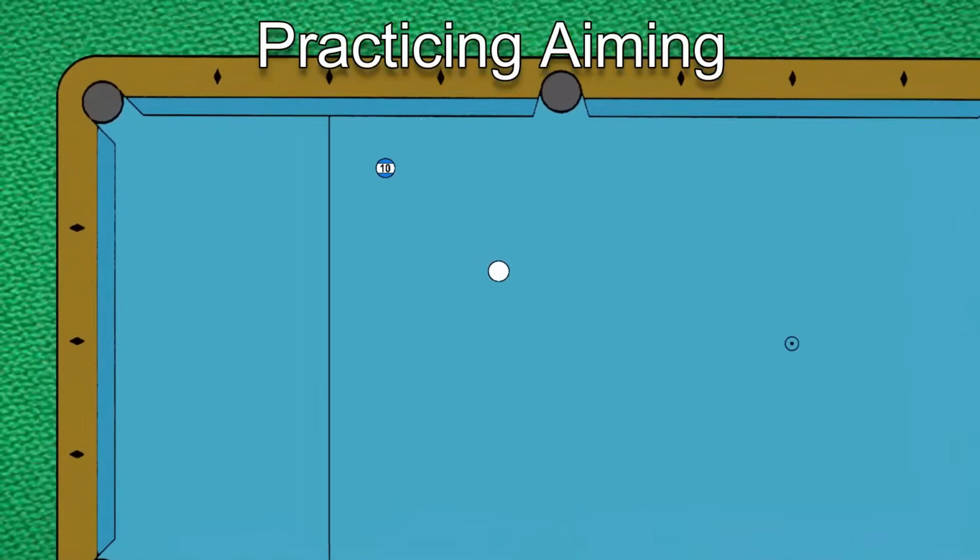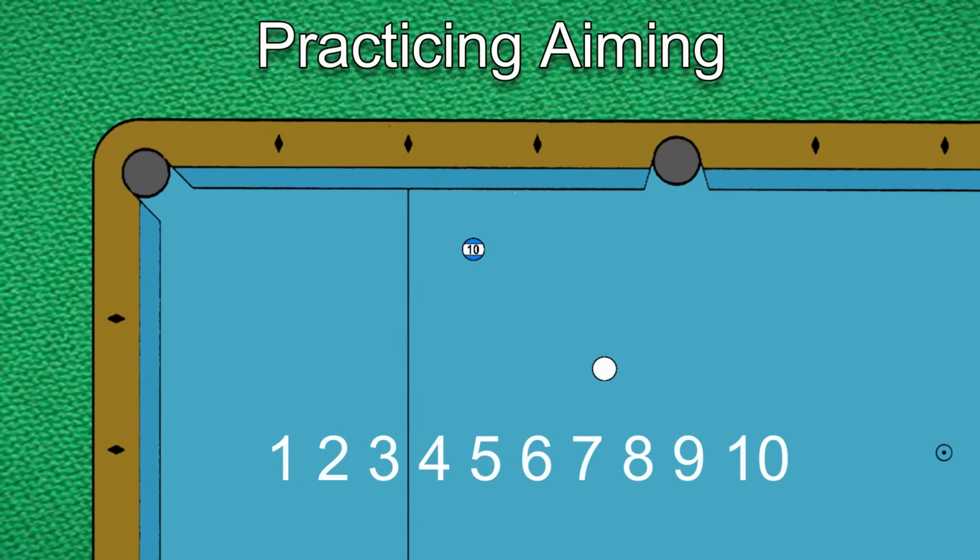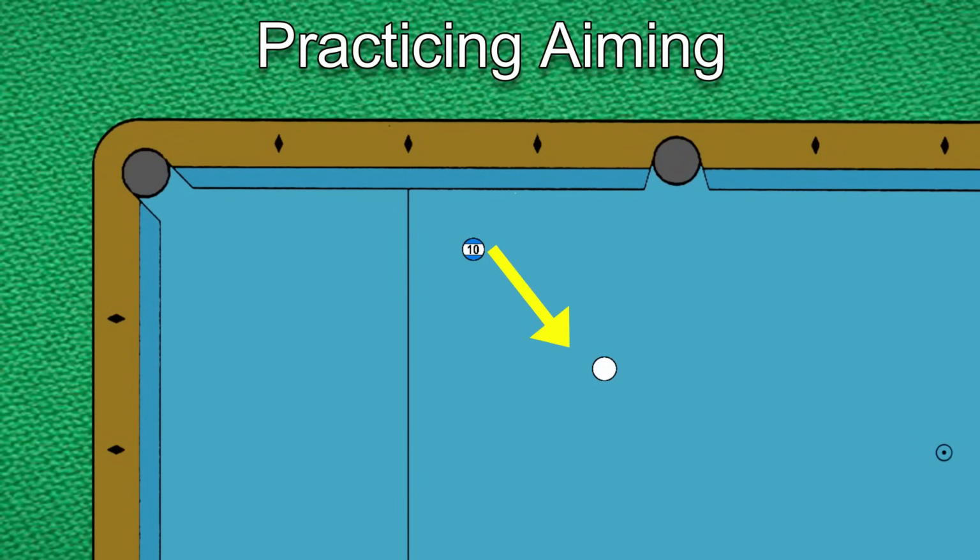If you're having trouble aiming a particular cut angle, why not set up that shot and shoot it until you can make it 10 times in a row? How about shooting just that shot for 15 or 20 minutes while playing position to different parts of the table? Or spend 10 minutes pocketing that ball from a variety of cue ball positions. Or spend a few minutes shooting the same shot at different speeds from very soft to very hard.